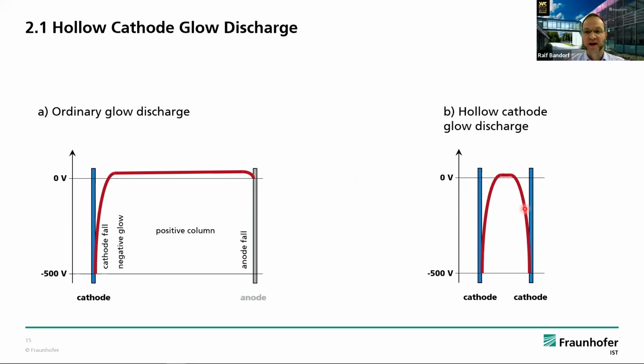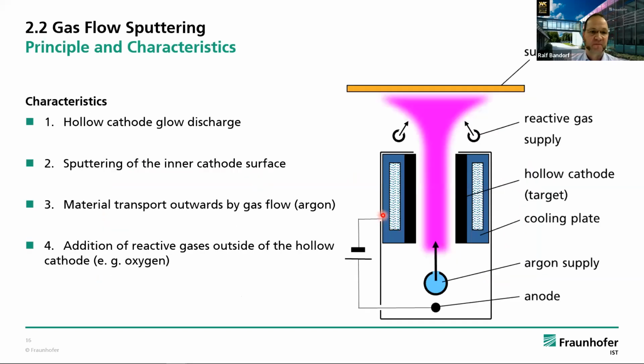If we have a hollow cathode, we just encapsulate the electrons in the middle and we capture the plasma, and it's rather improbable that we even reach such a high level. We will have a different voltage, and especially we don't allow the electrons to escape, and we increase the plasma density in the process.